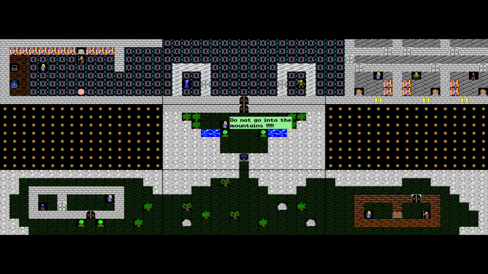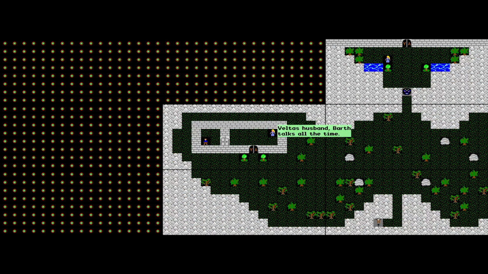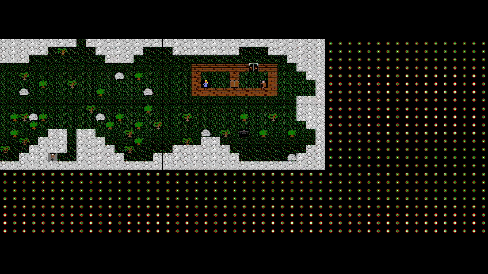The southern mountains. Do not go into the mountains! Ignore that clue. Isabel, the cook's helper. Felta's husband Barth. Demons, with an A again. Take all the people to the mountains.